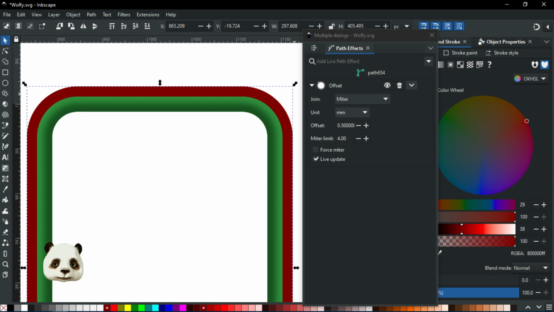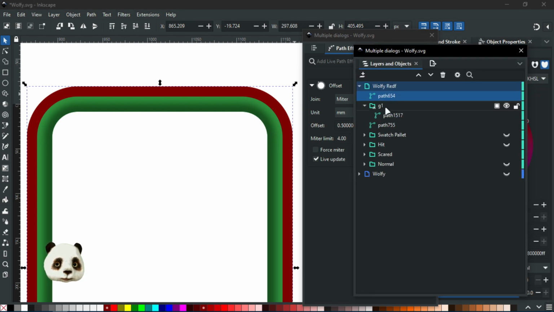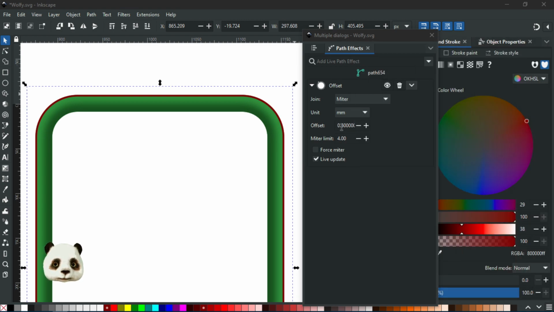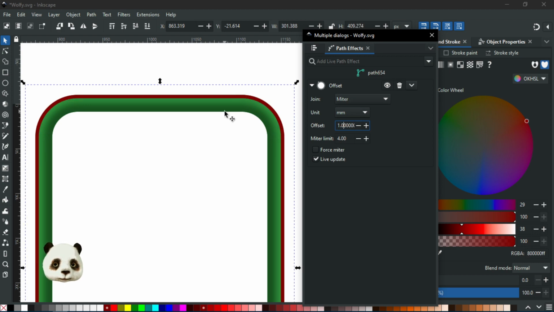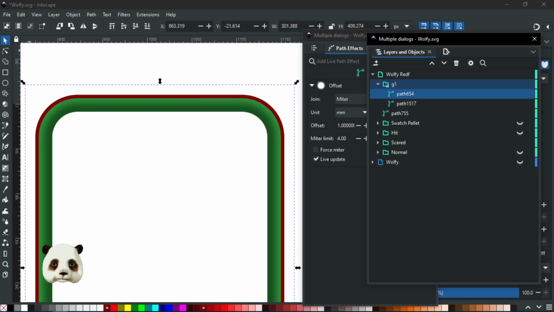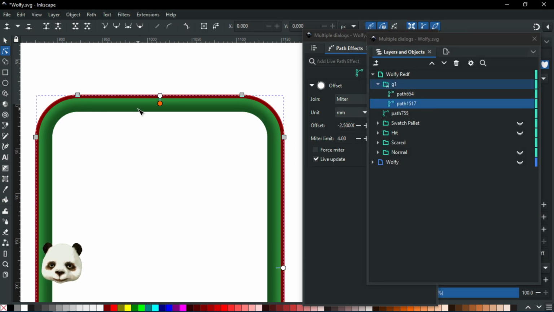Okay. Now what we're gonna do is just take this and put it inside here. Go in. Go in. There we go. And again, maybe it should be 1. And now let's make it the same color as this.